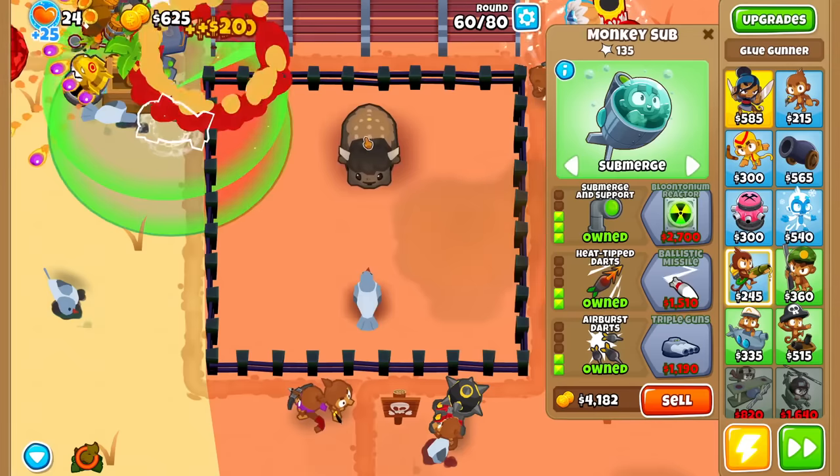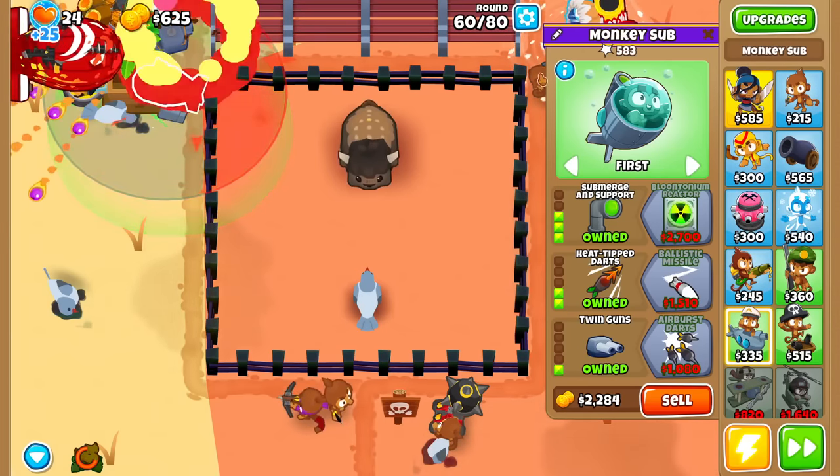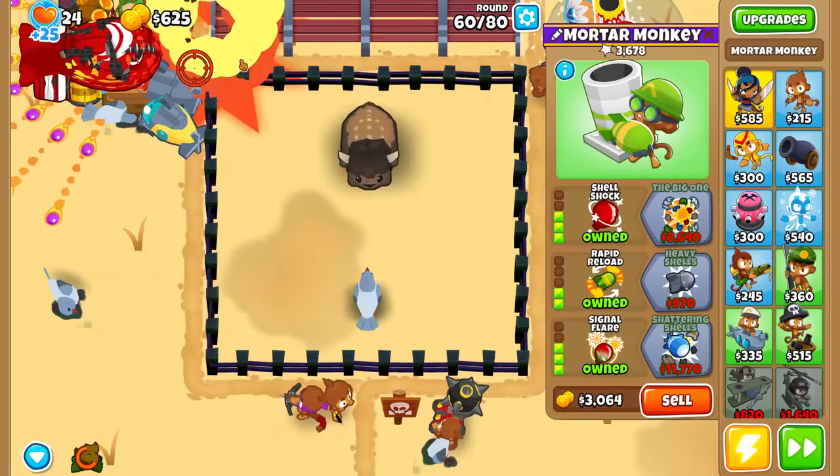Next, please. This is a 3-2-2 sub. I'll keep this and then get rid of this one after. Let me answer merchant first, actually, so I beat the Moab.